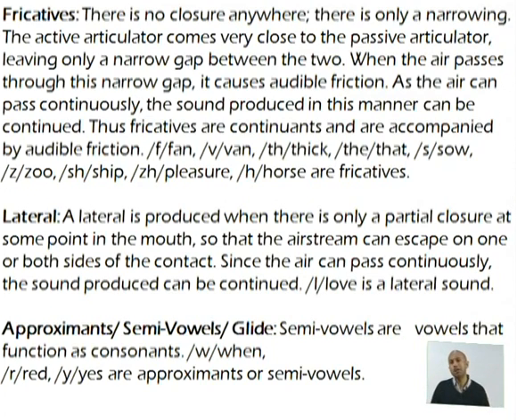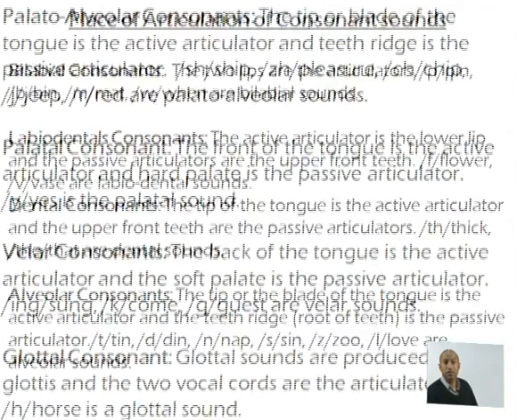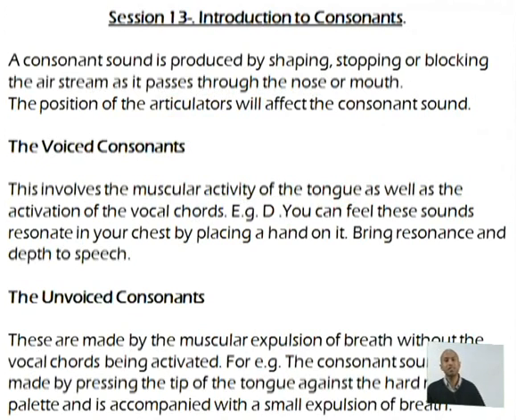This was just an introduction to consonants that we have done, that we will be carrying on doing in the further sessions. And also this is just to give you an idea so that we get comfortable with what are plosives, what are fricatives, nasal sounds, palato-alveolar, place of articulation, and of course the articulators, which are our speech organs. Voiced and unvoiced, we said, were exactly, voiced is the vibrated sound and unvoiced is the unvibrated sounds.